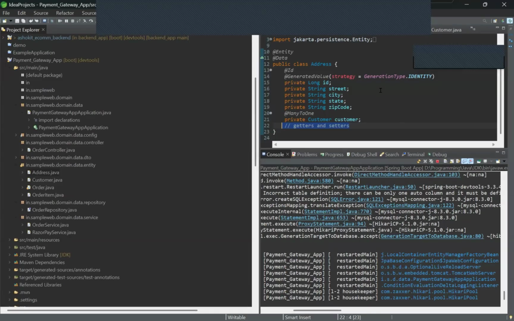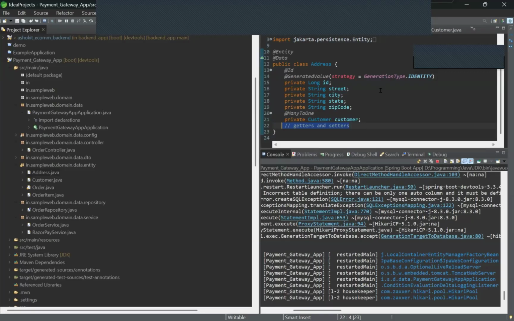Those are the entities I'm creating. For address, you need an ID, the street, the city, the state, and the zip code, which is basically your PIN code.